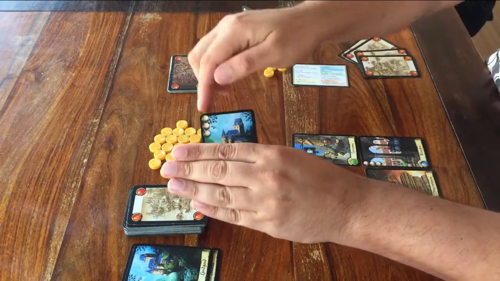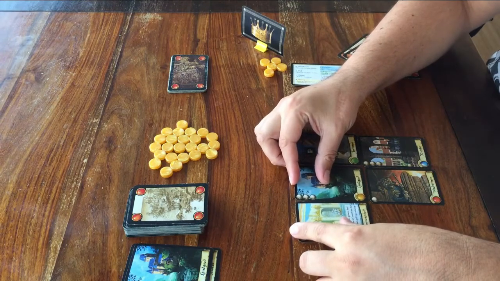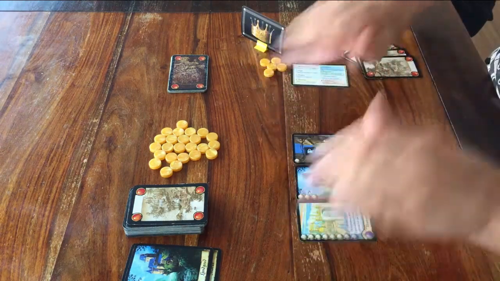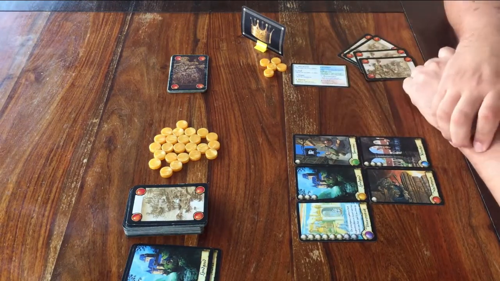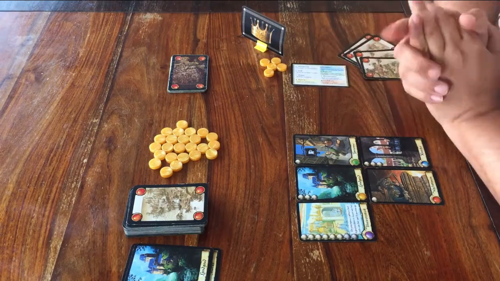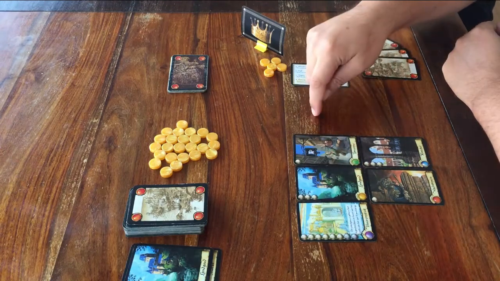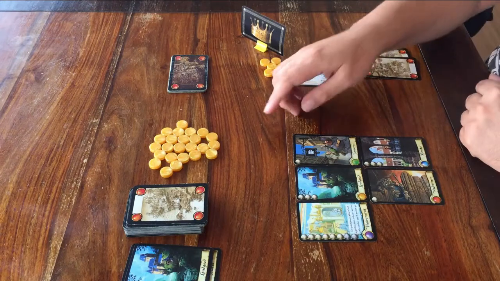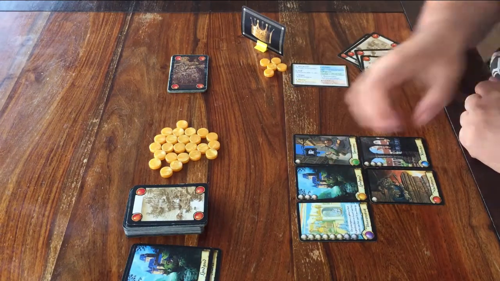There are also 3 ways to get bonus points. In the new rulebook, I believe this is a little bit different. Feel free to leave that in the comment section. But here's what you get bonus points for in the original version. If you were the very first person to have 8 buildings in your own area, you get 4 bonus points at the end of the game.